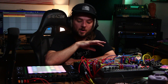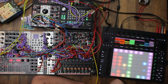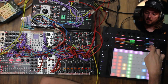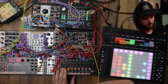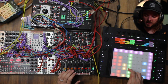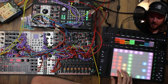Now we're monitoring through Push. You can see these red cables — I've got the modular coming out through Push and then out of Push into the master output. We'll hear a little bit of the difference. My buffer size is at 128. Let's just do those drums again — I'm going to lock those, turn all that off, just the drums. Here are my drums on top. You can still kind of hear the latency — not terrible when they're not in there but you can still hear it.